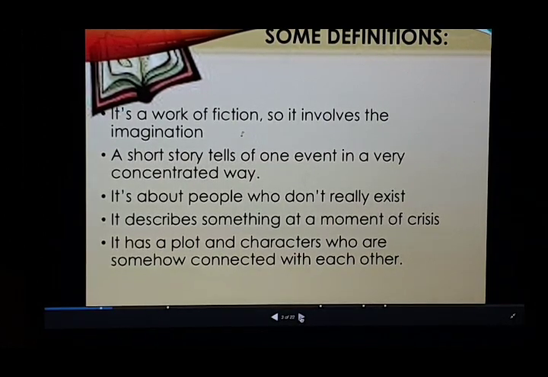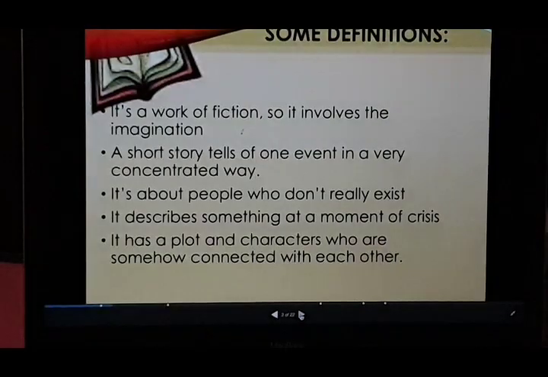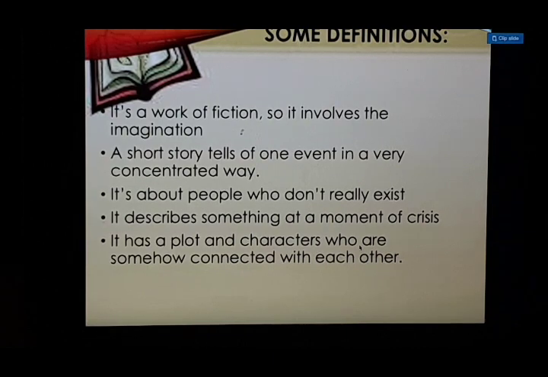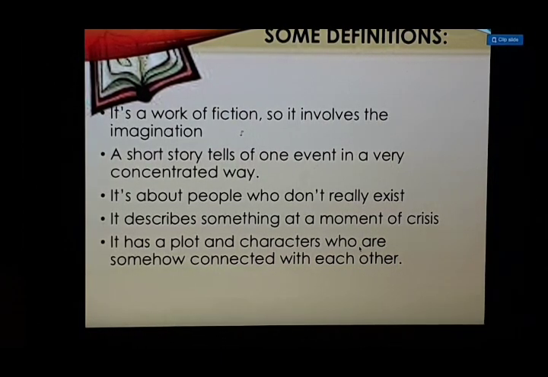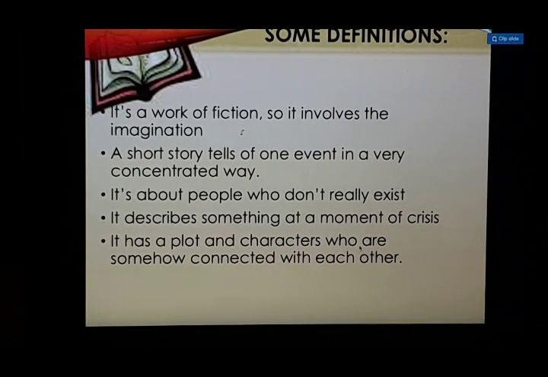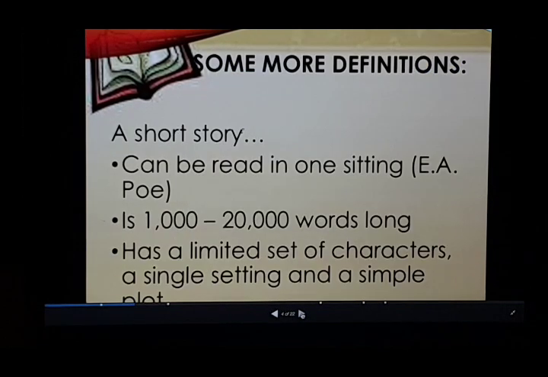We always have to concentrate on the plot and characters who are somehow connected with each other. So a story has a plot and it has characters, and the plot and the characters are connected with each other. That is how a story is spun. It is weaved around a plot and its characters. It has many other elements also. Let's talk about that. First, let's do some more definitions of the story.